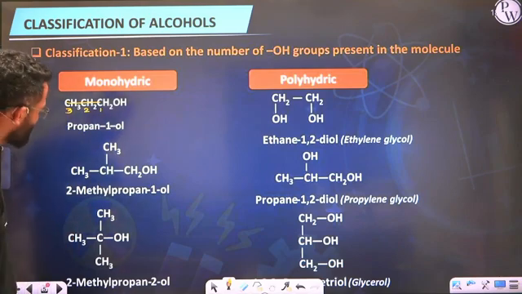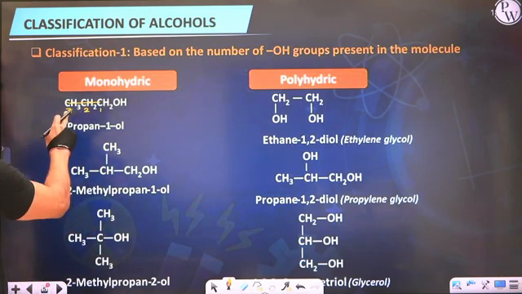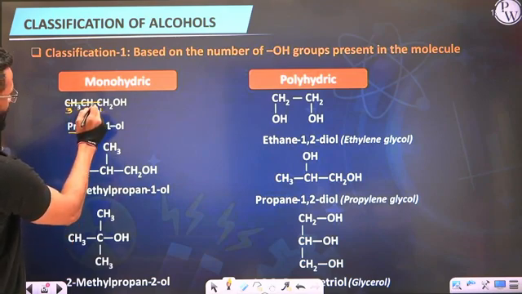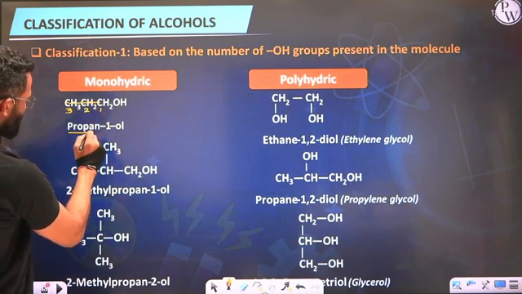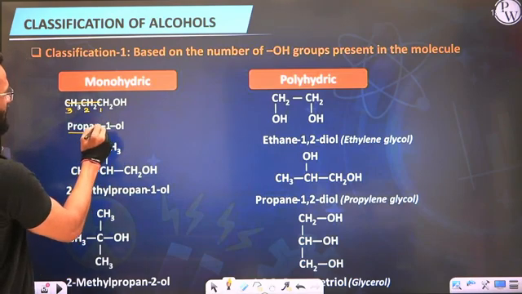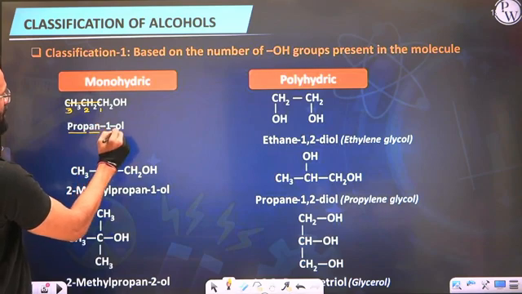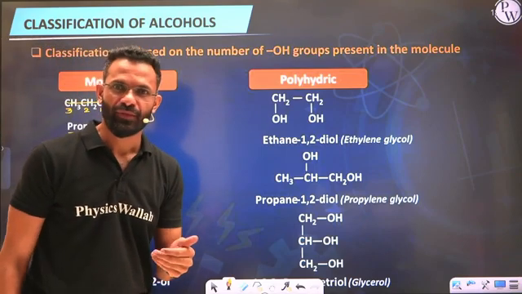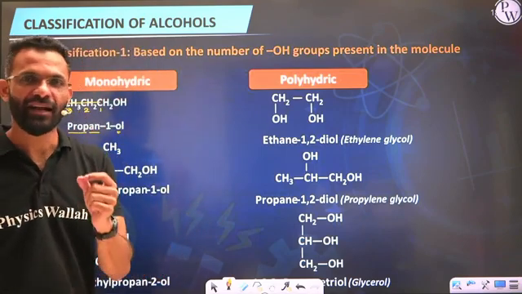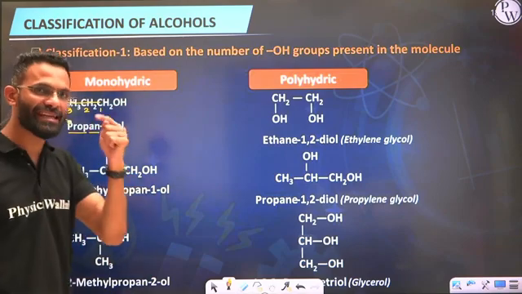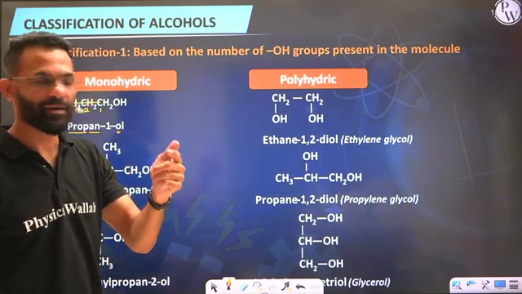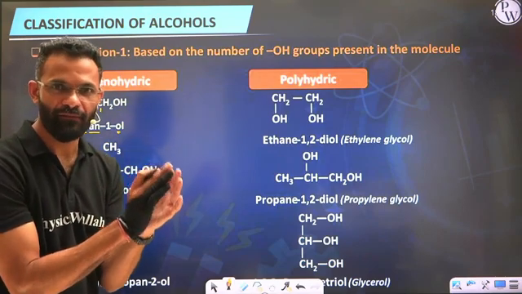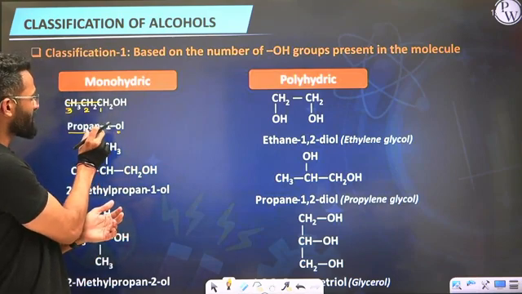This says the name of the compound will be: total number of carbons 3, meaning word root will be prop. Because there is a carbon-carbon single bond, that is degree of unsaturation, we'll use the primary suffix "ane", but you will see the E of ANE is dropped because what is coming as a suffix alphabet is O. So the rule of IUPAC says when the last alphabet of the primary suffix like ANE and the first alphabet of the secondary suffix, which is O, are both vowels, then one of the vowels, preferably the last alphabet of the primary suffix, has to be dropped.